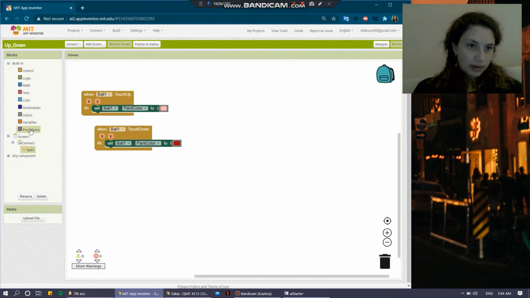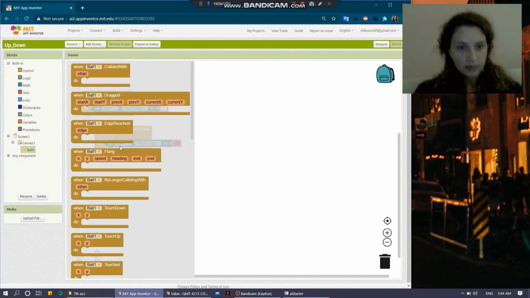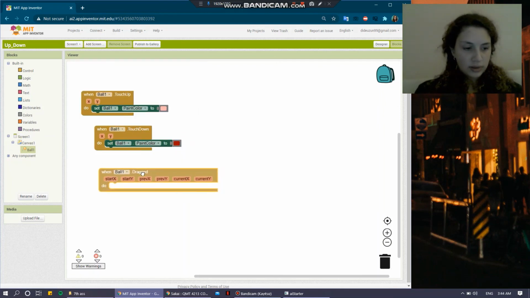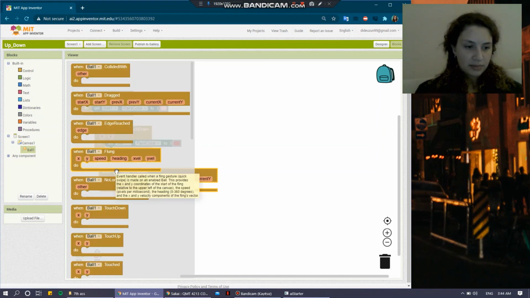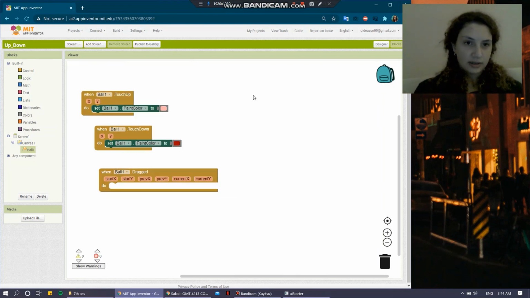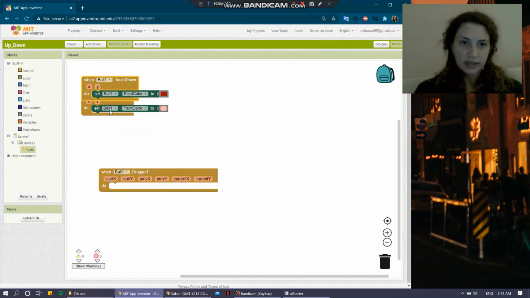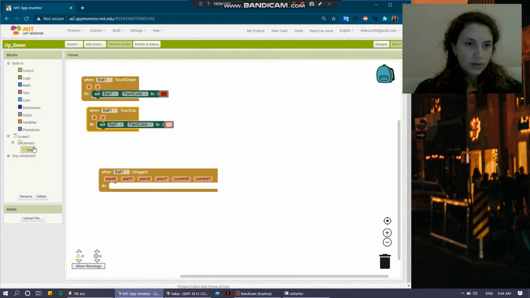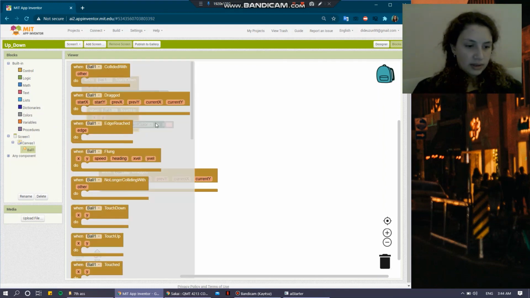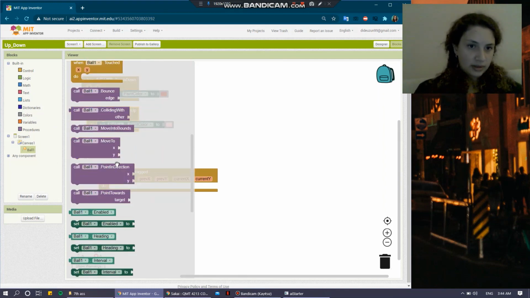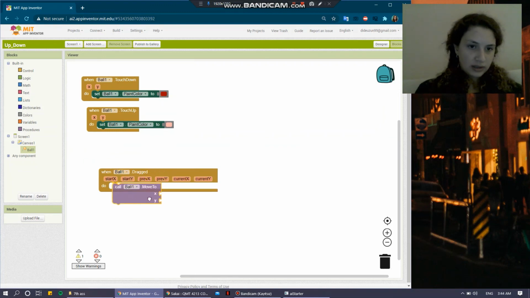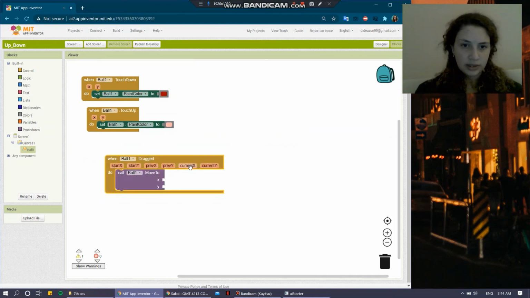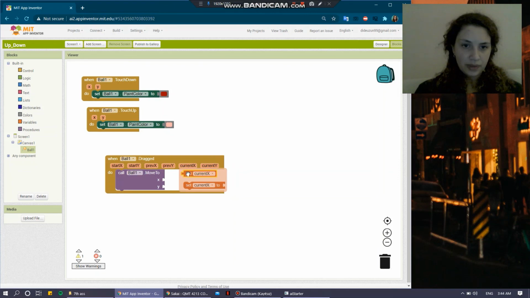And when we drag the ball, it should remain the same as red as touchdown. And let's add move to button, current X and current Y. That's all.